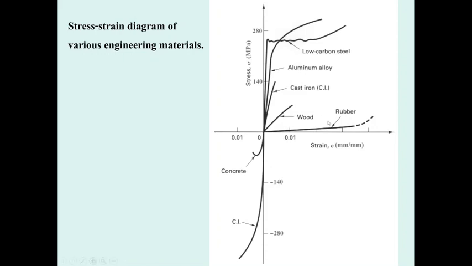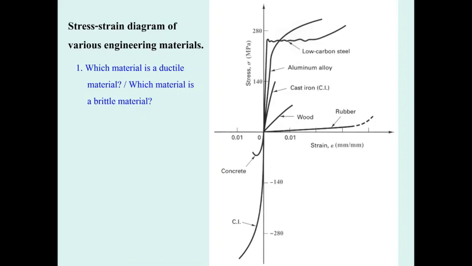For the energy capacity, you compute the area under the stress strain diagram. If you compute for the rubber, this is going to be the total energy capacity of the rubber. However, if you see the low carbon steel, the area under this stress strain curve is very large. So the low carbon steel is going to have very large energy capacity compared to the cast iron, compared to the wood, compared to the rubber. Okay, that is the example that we compare based on some important mechanical properties that we mentioned before.